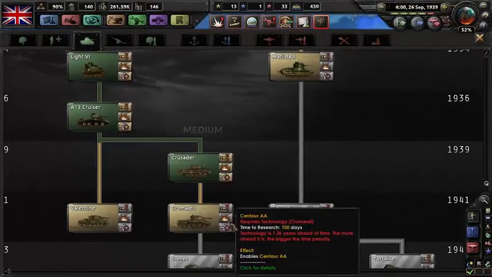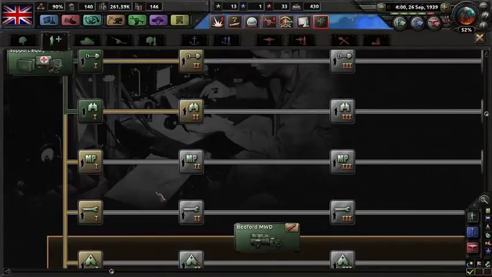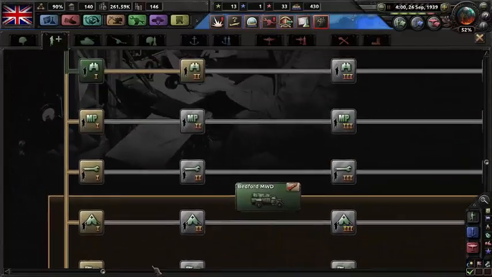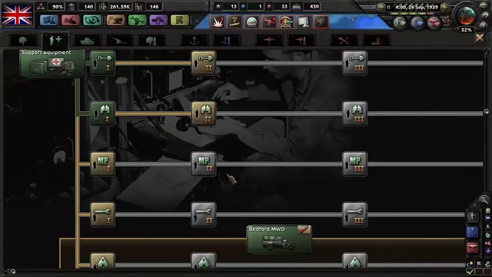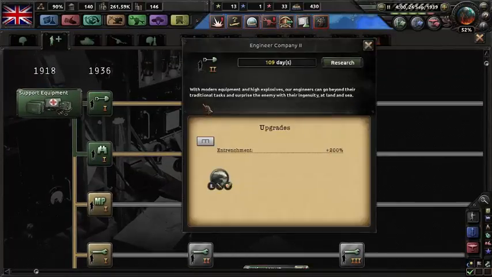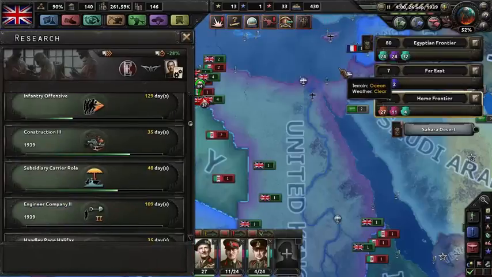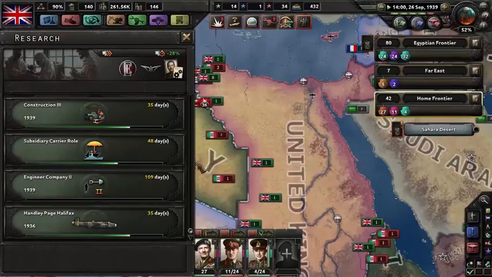Looks like names of them. Oh yeah, they have stuck. Good. We could start working the Valentine. I don't really see the point, to be honest, right now. We could work on getting the Bedford with the rocket artillery. I think the engineering company, because I think just about everything we've got uses the engineering company. That's going to help us dig in.